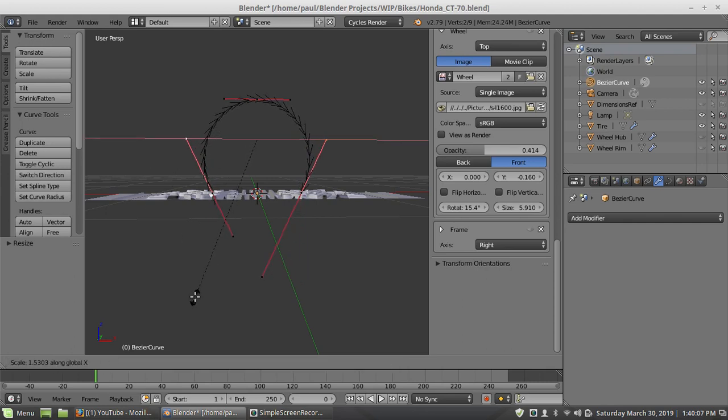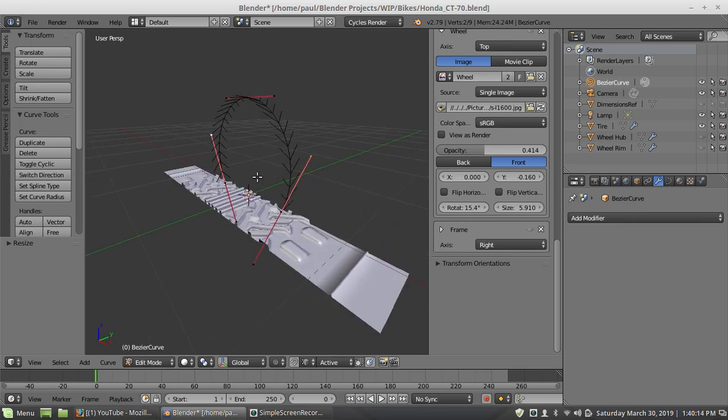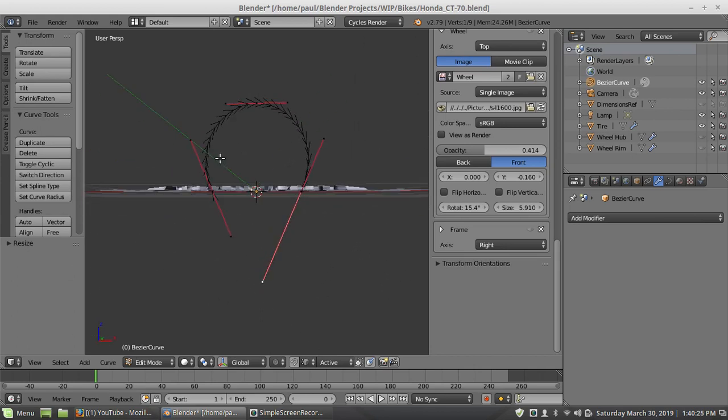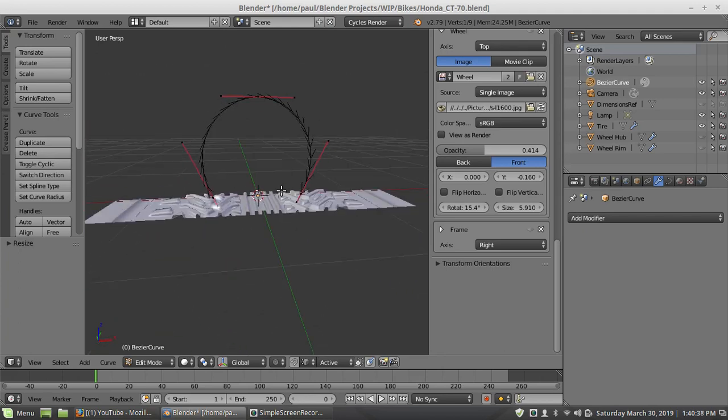So what I'm trying to do is make the tire profile shape. Something like that. Does that look about right? These end handles, they don't really get used for anything. If you insert a new point out, they'll control the flow of the curve as the Bezier does, but on their own, they're just there. So you can scale them down and out of the way. You ain't gonna hurt anything. Just to let you know.